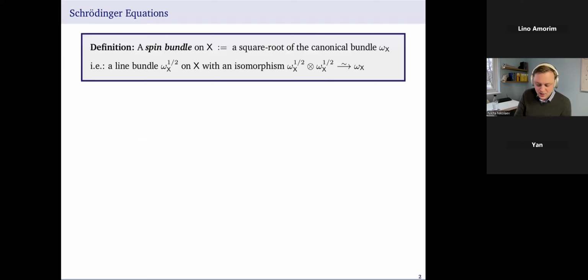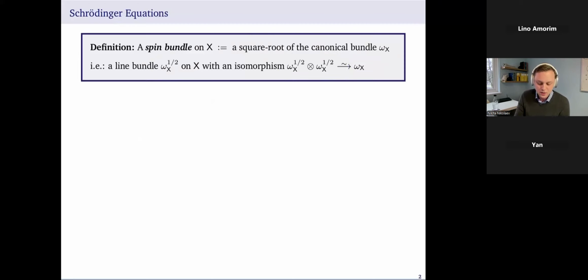So what this implies is that when you're talking about a Schrödinger operator on a Riemann surface, you're talking about a differential operator on a very special bundle. That's exactly the bundle that Jan just mentioned. It's a spin bundle. By definition, it's the square root of the canonical bundle, a line bundle on X, which I'm denoting with this very suggestive notation, omega. A square root of a line bundle is another line bundle, together with an isomorphism, where if you square it, you get the line bundle whose square root you're taking.